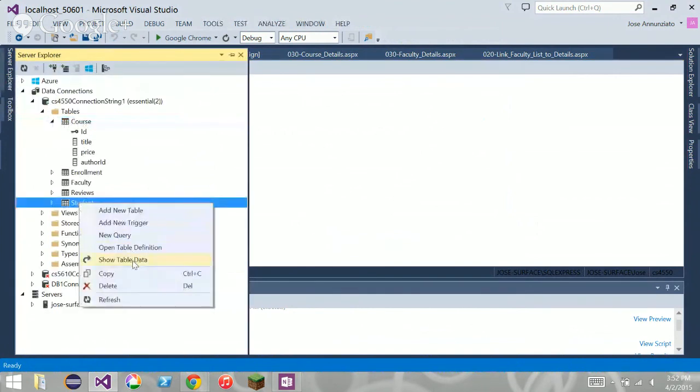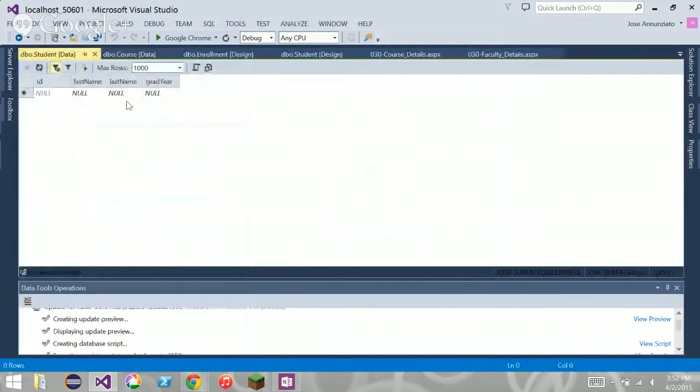Let's look at the data for the student table, and we'll create a couple of students here. We'll create Edward Norton. He's going to graduate in 2018. Then we'll have Frank Herbert. He's going to graduate in 2016. He's a very smart man.